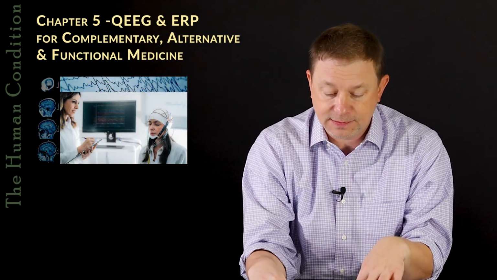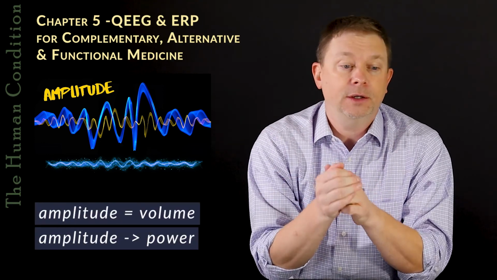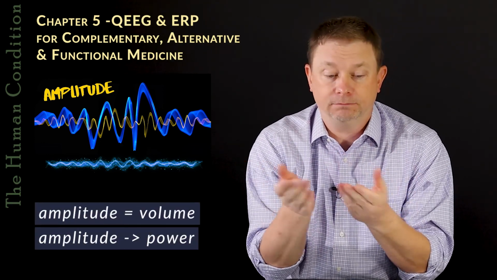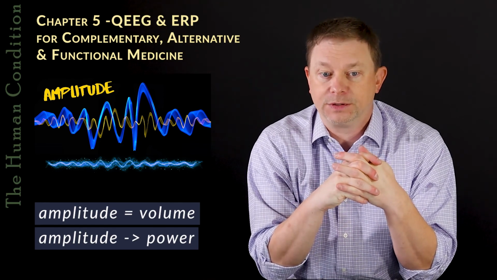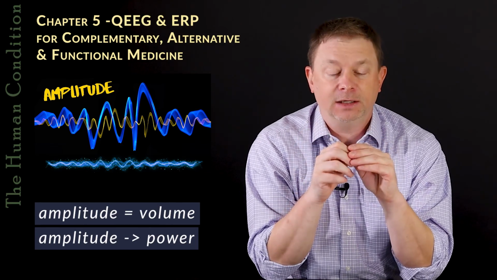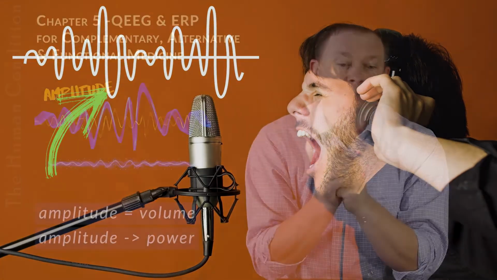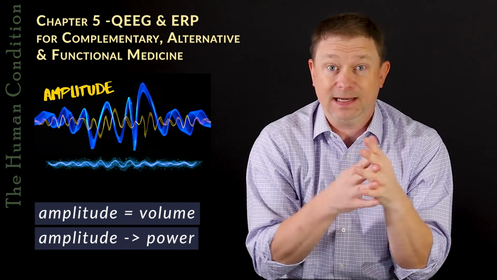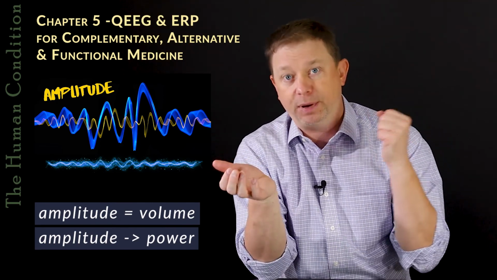So the next step is the amplitude. And amplitude can be thought of as volume or power. So again, if we go back to the chorus analogy, the singers can sing loud or they can sing soft. And if they sing loud, they have high volume, high amplitude. The waves are tall, not short, because they represent a lot of oomph or a lot of push. We can think of that as voltage, we can think of that as decibels. There are all kinds of ways to measure power, but generally it's power, not frequency.